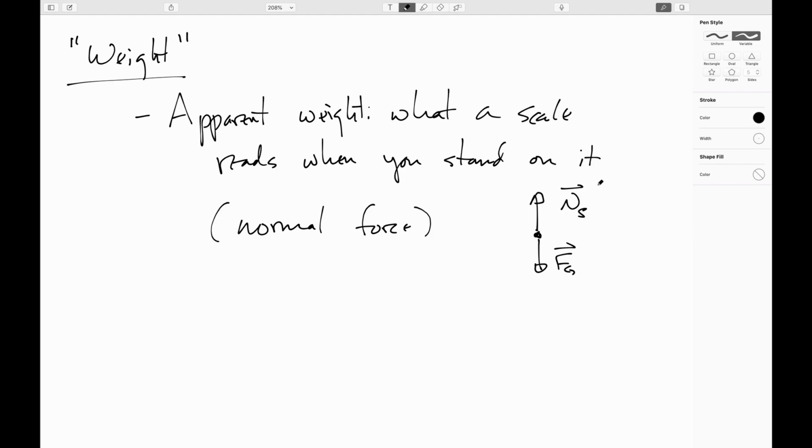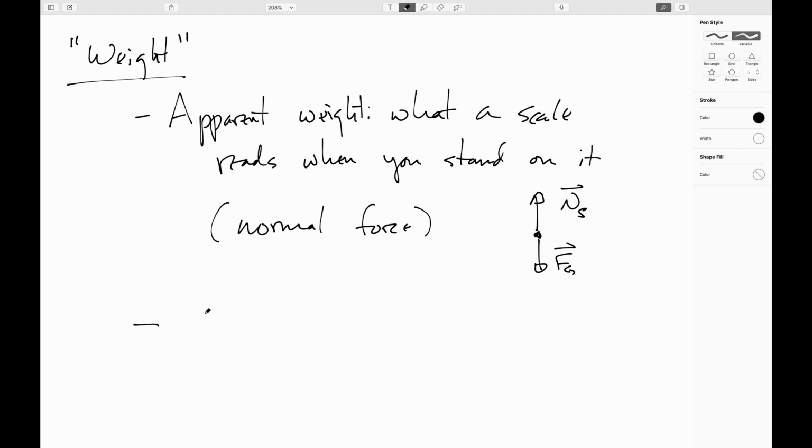And again, the strain gauge just knows how much it's compressed. It knows it isn't pushing on you as hard right now, so it'll read a lower number, and then you're excited because suddenly you lost a bunch of weight until the elevator comes to a stop and we get back to reading your true weight again. So that's one definition that books use.